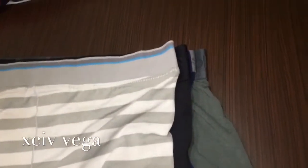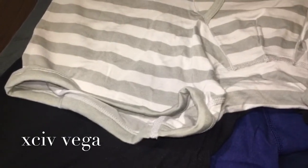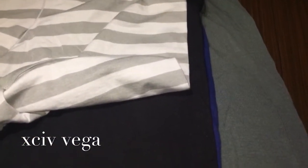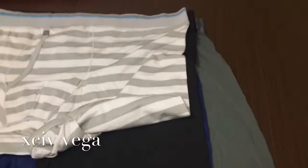But they are about the same size as the Calvin Klein. They do fit good, they sit well, and they're a really nice pair of shorts. I've worn them, and the leg is actually a little bit smaller. They say that they hold up really well. The one that I wore, the leg was a little tight and showed a little bit of sign of wear after I wore them. You can tell that they had been stretched out a little bit, so the leg must be a little smaller than other brands. And there's the size.